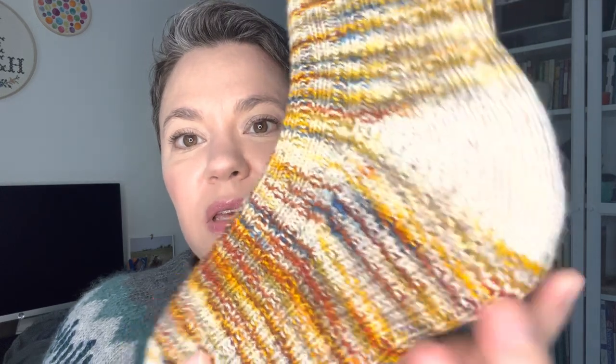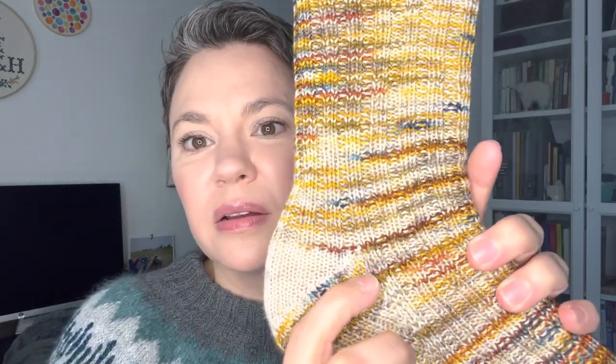But what's interesting about a fleagle heel is if you were to take this heel and knit it on a top-down sock, it would look like this, which I think is a very familiar kind of heel for a lot of people. And you don't get any holes. I don't have to sew up anything, and you can see here, because of the way that there are decreases here and here, no holes.